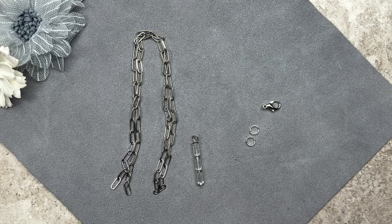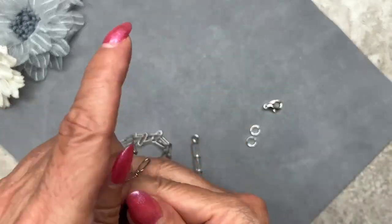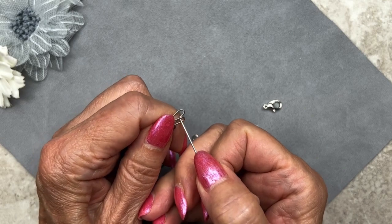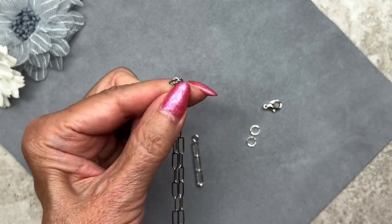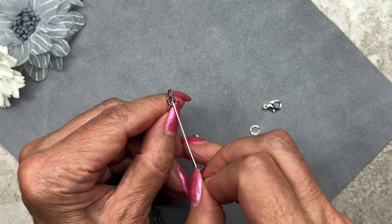And now we need to find the center of this chain. So I'm going to bring my ends together, and now using a head pin, I'm going to insert the head pin through both ends. And this is the easiest way to find the center, and this is the center link right here.